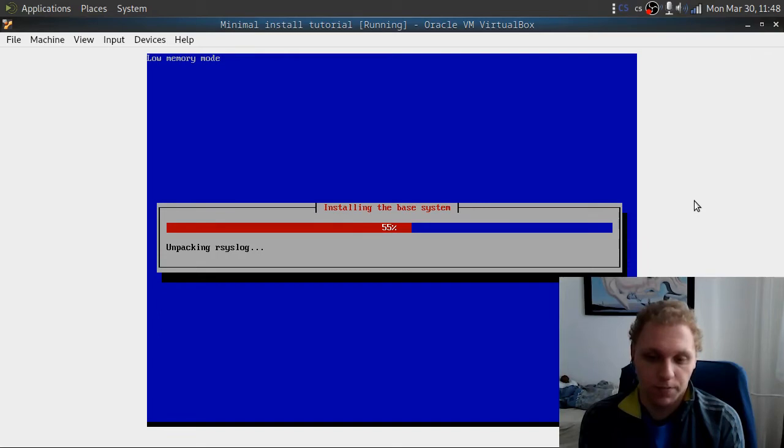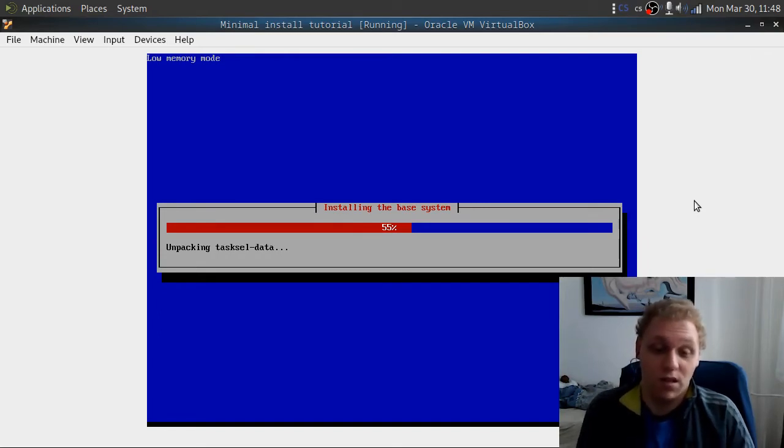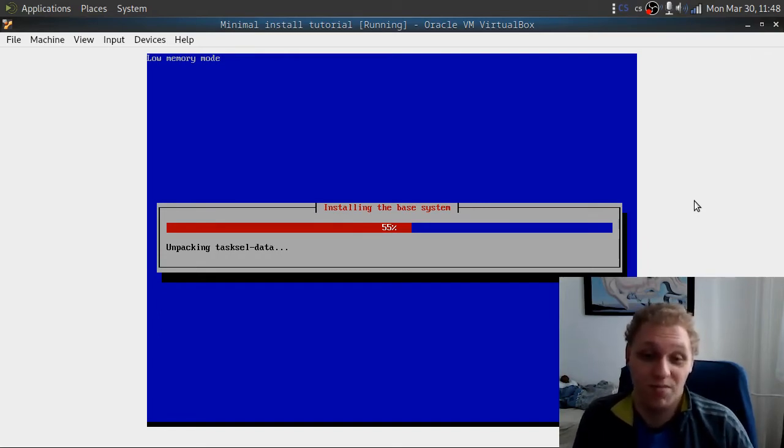Now, I'm going for a truly minimal install, so bear with me. I'm not going to speed this up at all because I don't think it's required. Okay, this is where I think it's going to ask us a few things. At least that's what I think.